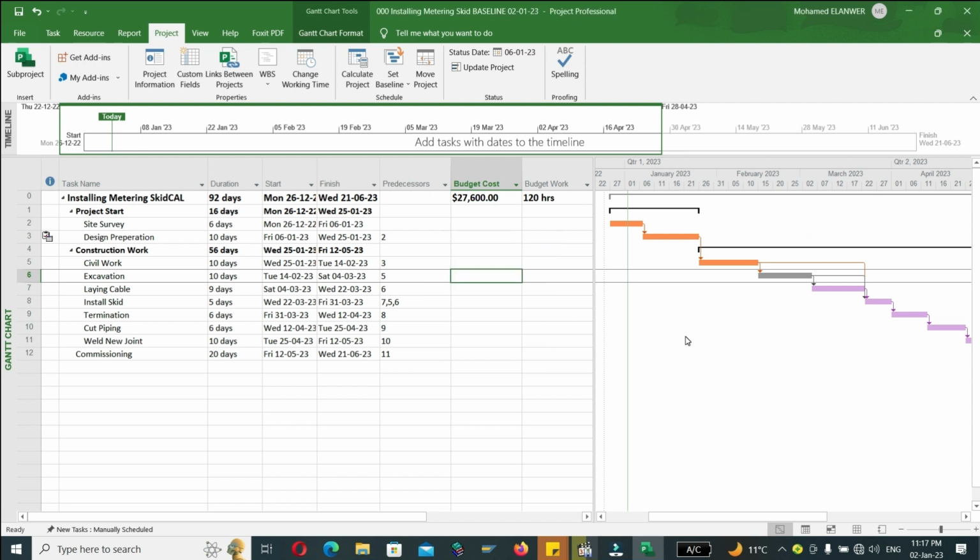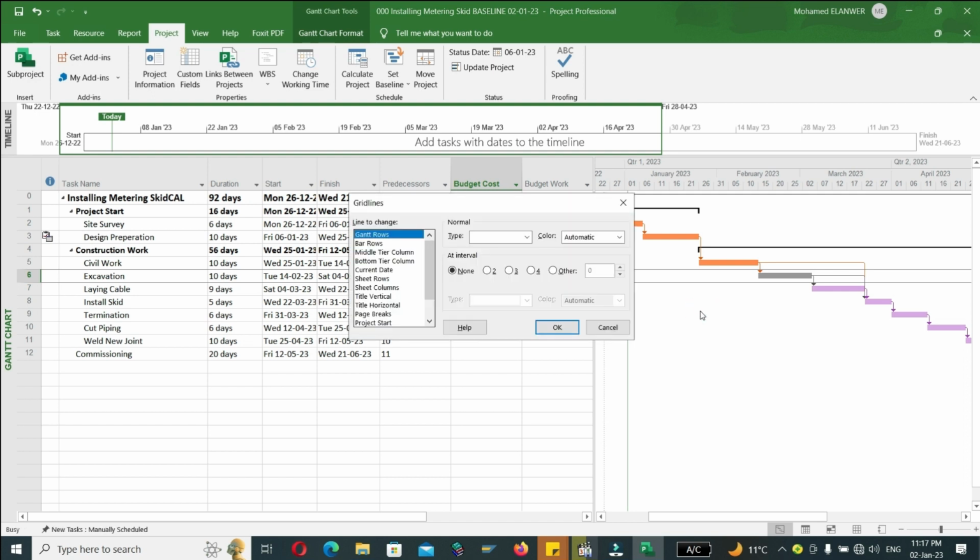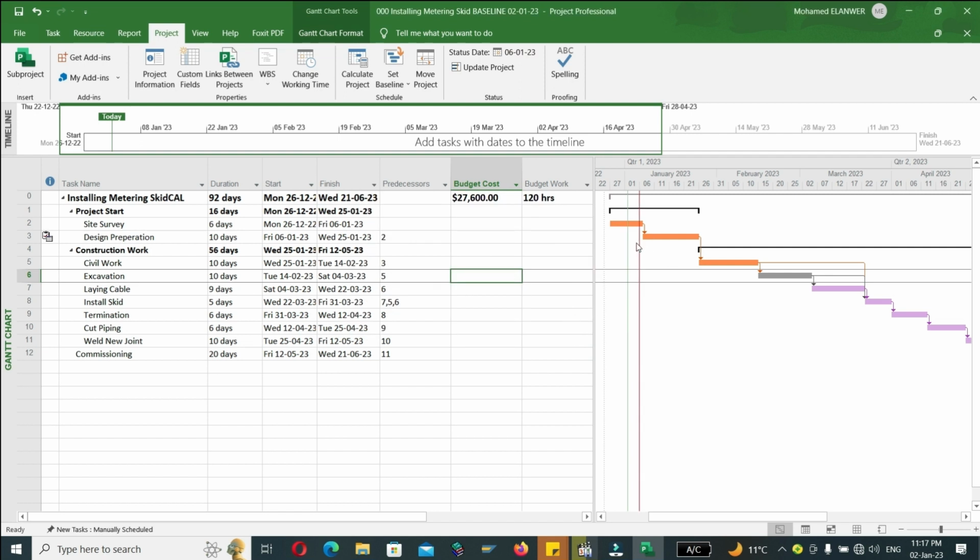And here, right click, gridlines, status date, to be solid and the color to be red, just in order to be shown in the graph.